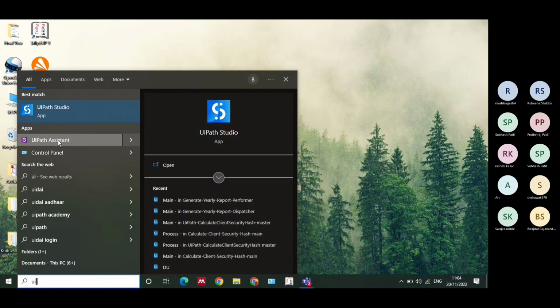And how can I monitor how a process is working or not, what exactly happened with the process, successful or failed, how many bots are busy? All the statistics we can observe on the orchestrator. Simply, orchestrator is a kind of central monitoring website through which we can monitor, observe, take actions, deploy the process, connect the process. So many things we can do with the help of orchestrator. Is that clear, guys?